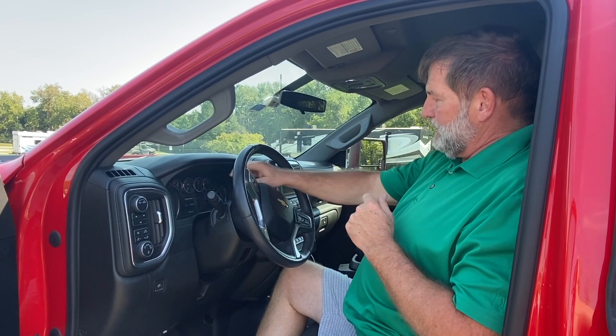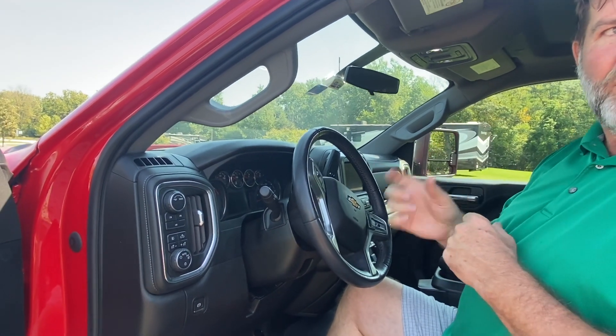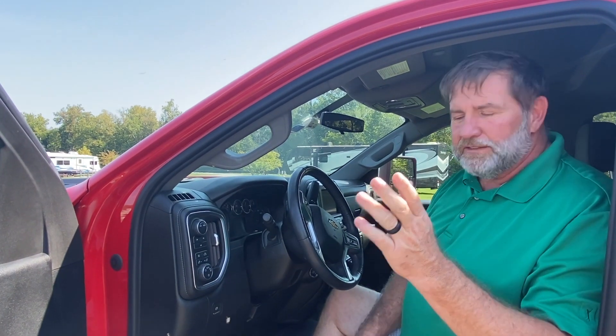I want to show you what I did to correct the issue so that my tailgate will go up and down. It showed up on our dash, on our information center right here — it's not on right now because I don't have the truck started — that the tailgate was open. I didn't know what that meant because the tailgate was in fact closed. It's like everything electronic: maybe if you shut it off and turn it back on it will suddenly work. When I'm at work and there's an issue with my computer and I call IT support, the first thing they say is shut it down and restart it. That's basically what I did with the truck.